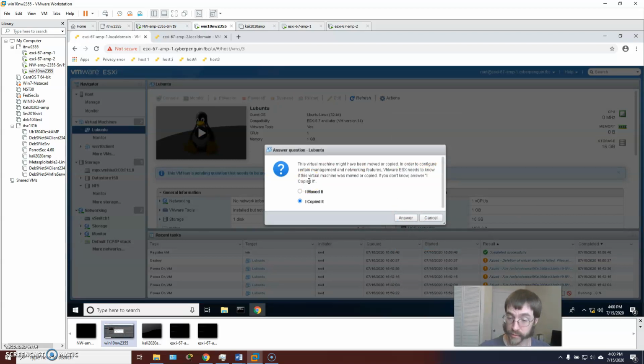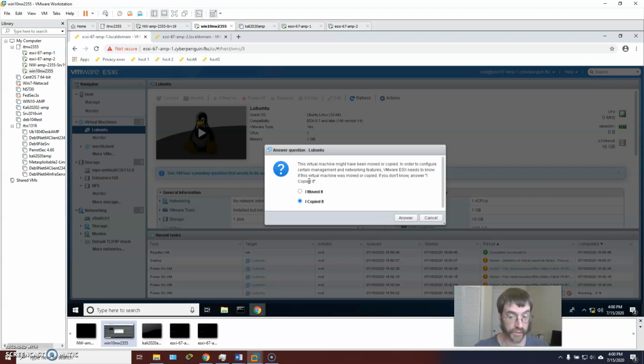What might be going on here is that if I'm copying this thing back and forth, using this same VM on two different hosts in succession, in alternation, that may confuse the system a bit. This is another one of those things where vCenter can manage all of this. It knows that, hey, this is the same VM in two places. Don't worry about it. Just do as you're told.